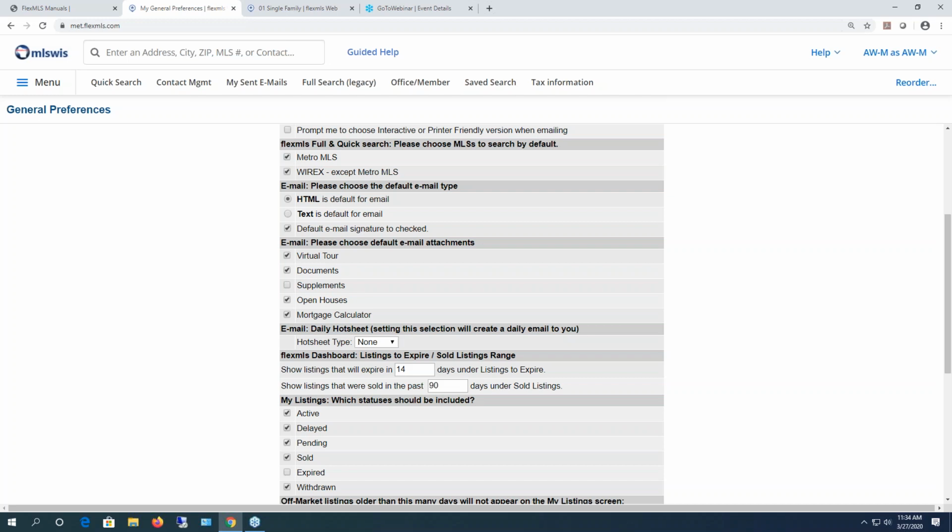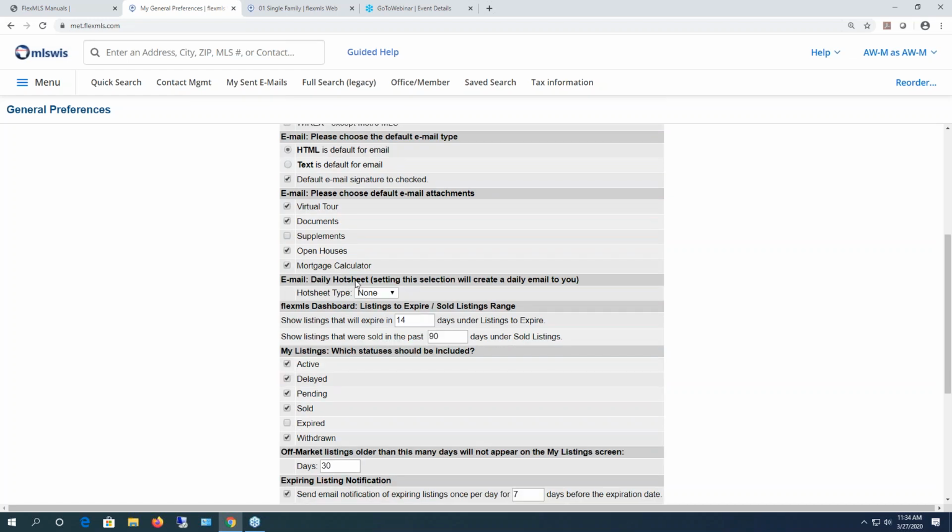Okay, so it's looking for the data. If you happen to be searching a certain property type of a certain status in an area, it will look at just the parameters. And if both Metro and WireX agents have listings in that area that meet that search criteria, they'll come up in your search automatically. That way you don't miss anything. Your customer doesn't miss anything. This setting is ensuring that when you do a property search, it is searching both Metro and WireX listings. Okay, so you probably want to keep that set.